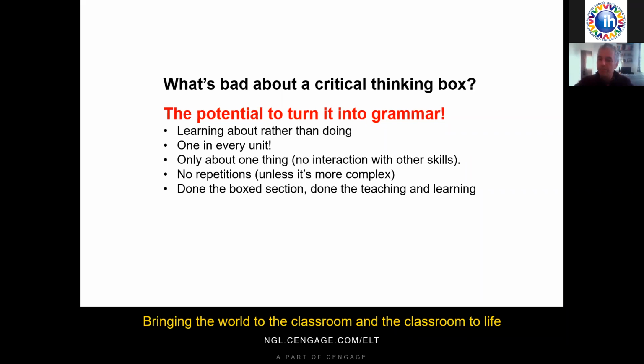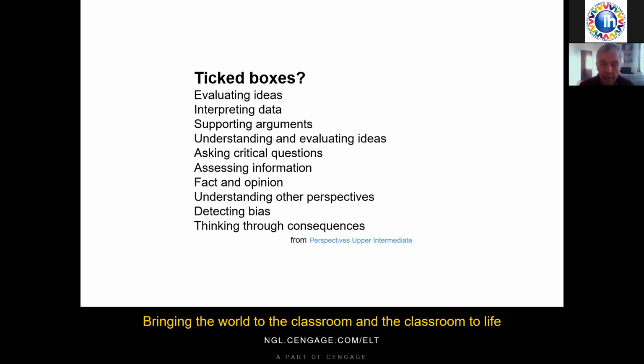Now, the box itself doesn't cause all of these attitudes, but they can be a result of it. So if we look at these ideas, from Upper Intermediate Perspectives, you can see how you get these separated skills. Although, to be fair, you will see some slight repetition. So understanding, evaluating ideas and assessing information is quite similar. There are crossovers, maybe, with interpreting ideas and evaluating. So we're getting some repetition, which I think is a good thing, through the actual activities the students are doing, which are labeled critical thinking.